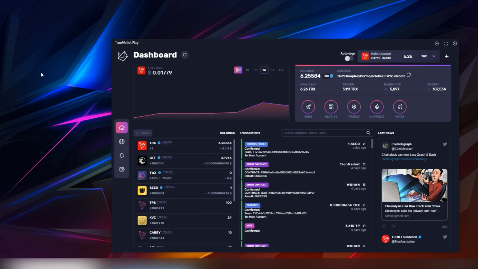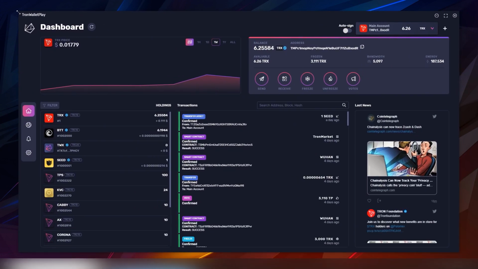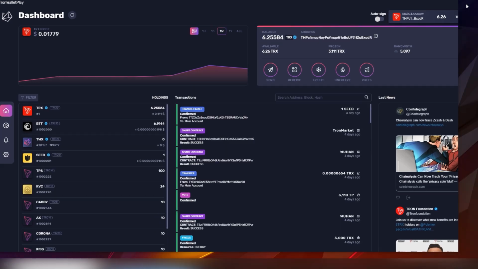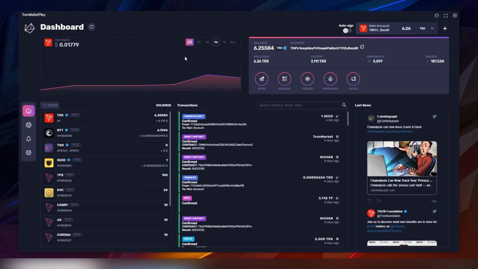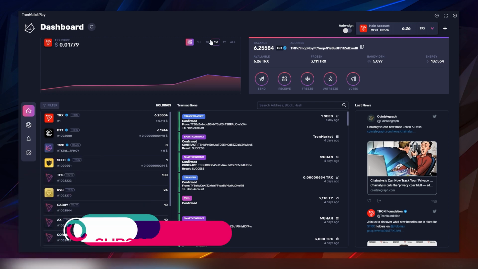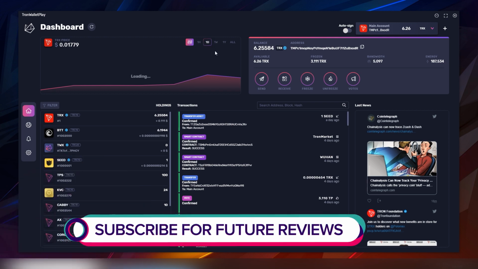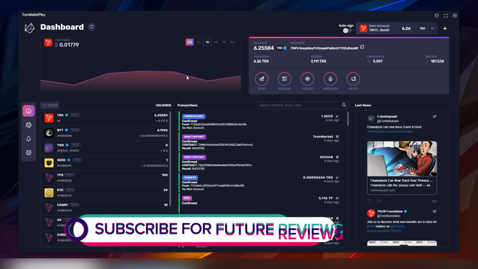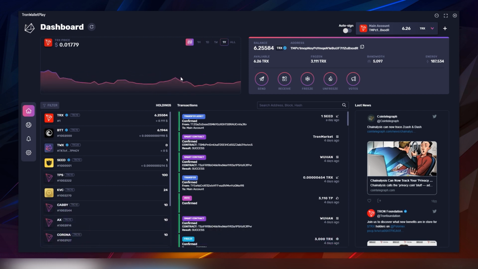And this is the base layout. I'm going to stretch it up for you guys, which is a very nice thing, that you can change its size. Here's the maximum. And here is the main interface. One of the things I obviously like, as in every wallet, is the price chart. I want to know what the current value is, and what it was a month ago. Maybe they could point it out if I hover over this location and show me the price. But I guess this will do for the matter.